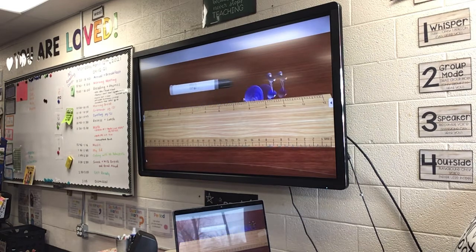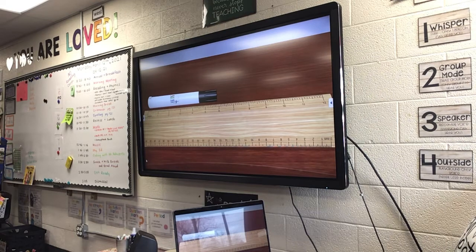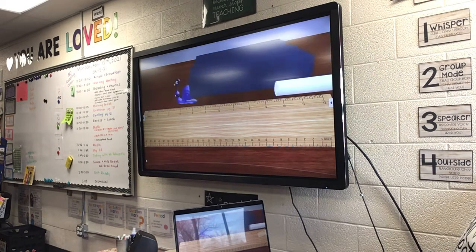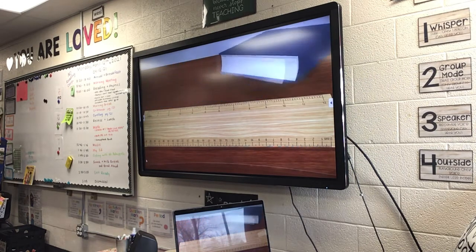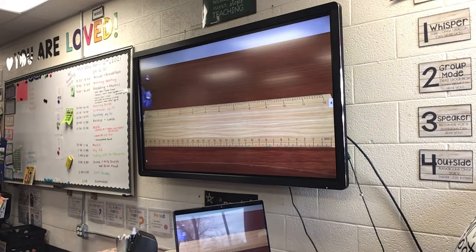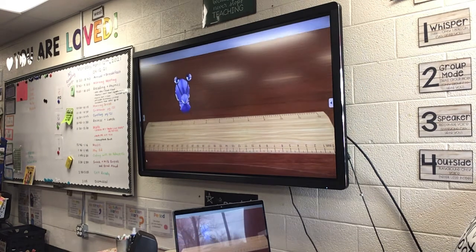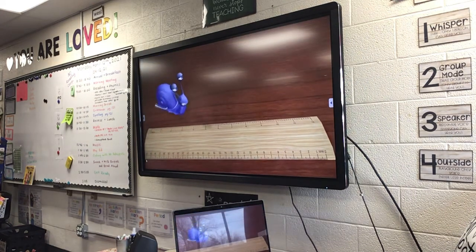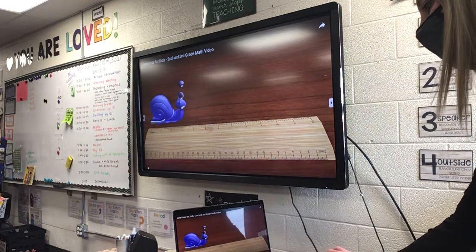Here we have a marker. How long is it? What do you guys think? 6. The marker is 6 inches long. Here we have a book that is 9 inches long. Hey Speedy, can you bring us one more thing? It looks like Speedy wants to be measured. What is the length of my friend Speedy? Speedy, it looks like you are 4 inches long.